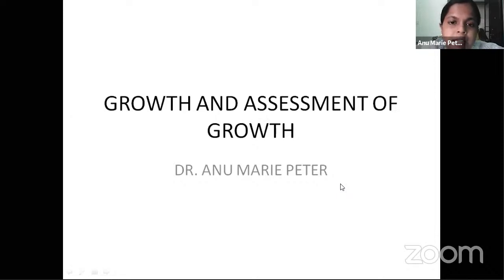That is totally different in our field. In pediatrics, growth and development go hand in hand, because many diseases will affect growth. If it is a neurological condition, it might affect development. Or because growth and development is affected in the child, that could have led to the disease per se. Okay, is that clear? That is why we are very concerned about growth. And even if the patient in front of you does not have a disease, we need to know how the child has to grow normally, to find out if there is anything wrong with the growth of the child.